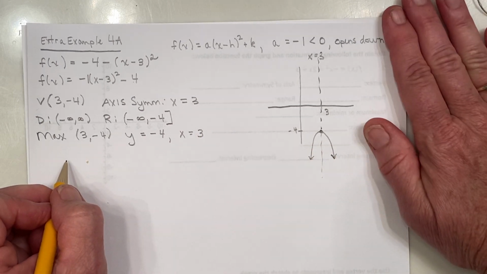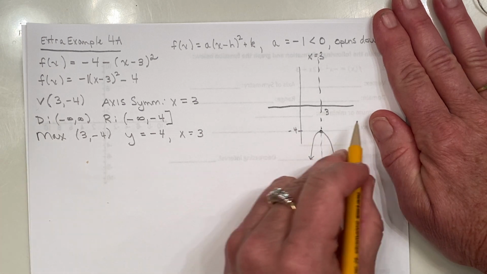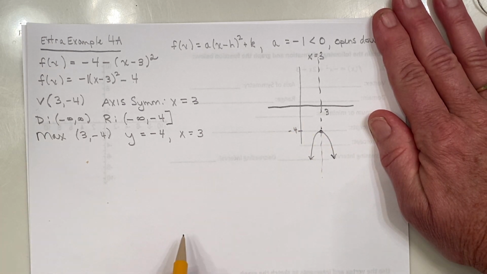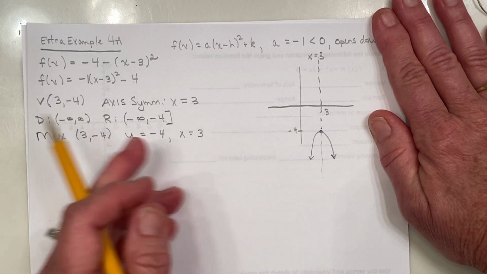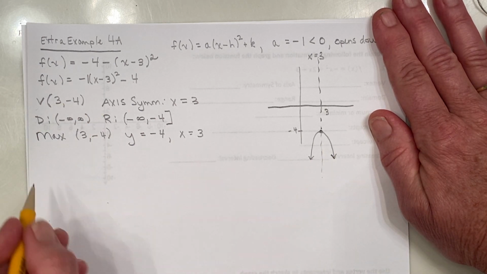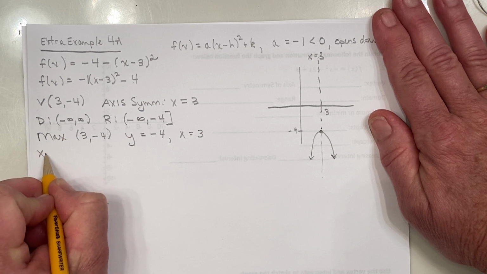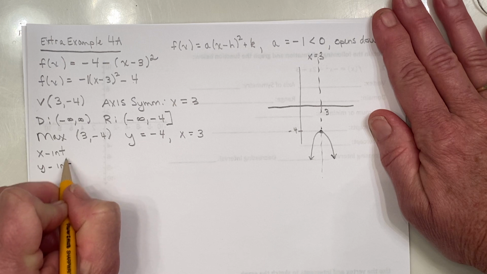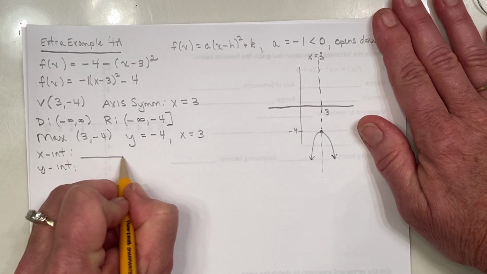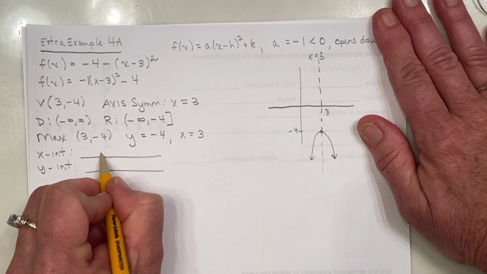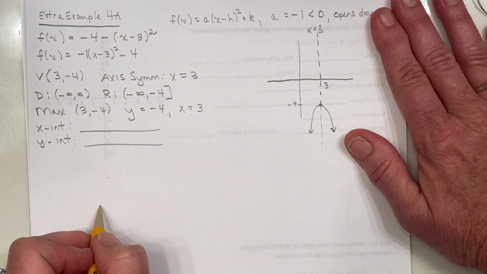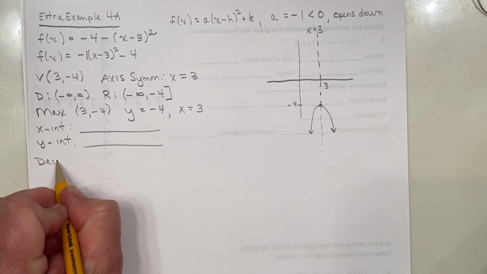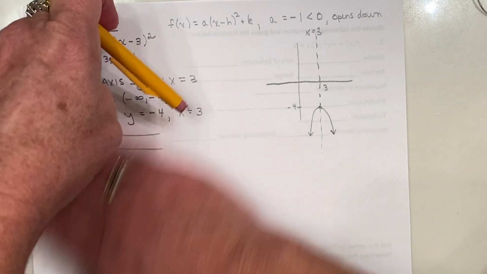So we want to find the x-intercepts and the y-intercepts. Well, we know we're not going to have any x-intercepts, but we probably will have a y-intercept, but we want to go ahead and do the work. You might be asked about the increasing and decreasing intervals too. So we'll do that in a minute. Let's do x-intercepts and y-intercepts. I know my answer here for x-intercept is going to be none, but my work should support that I get imaginary solutions. So I'm going to do increasing and decreasing over here as well.